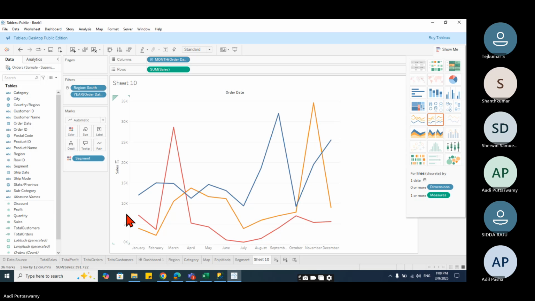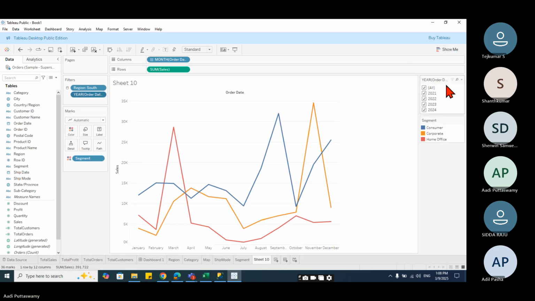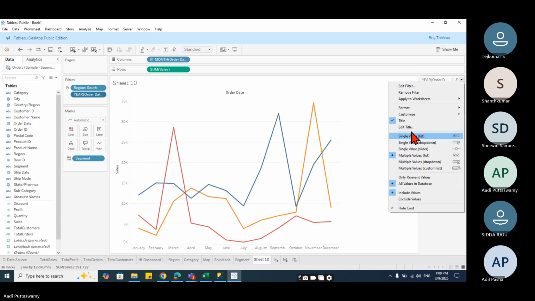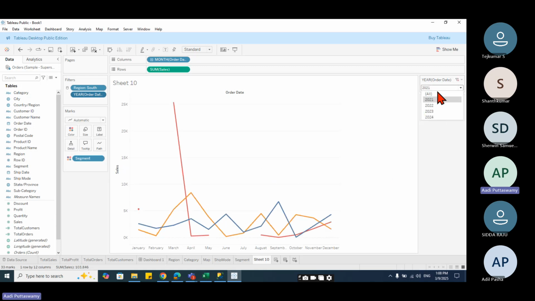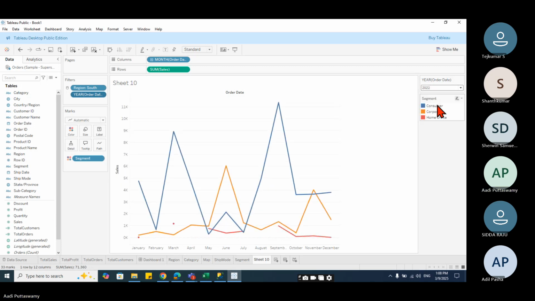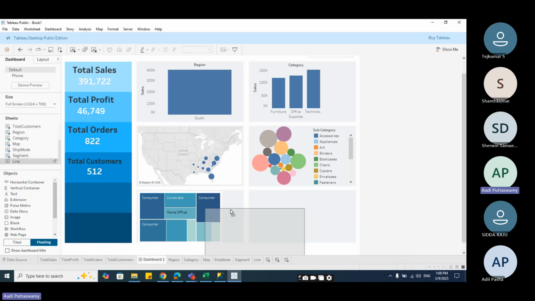Okay. Chart. This one will say show filter. So now we'll make it as drop down. Okay. Now I have the drop down here. See. Okay. Now this one we'll call it as line chart. Let me go back to my dashboard. I will say line, take it and I'll keep it here like this.